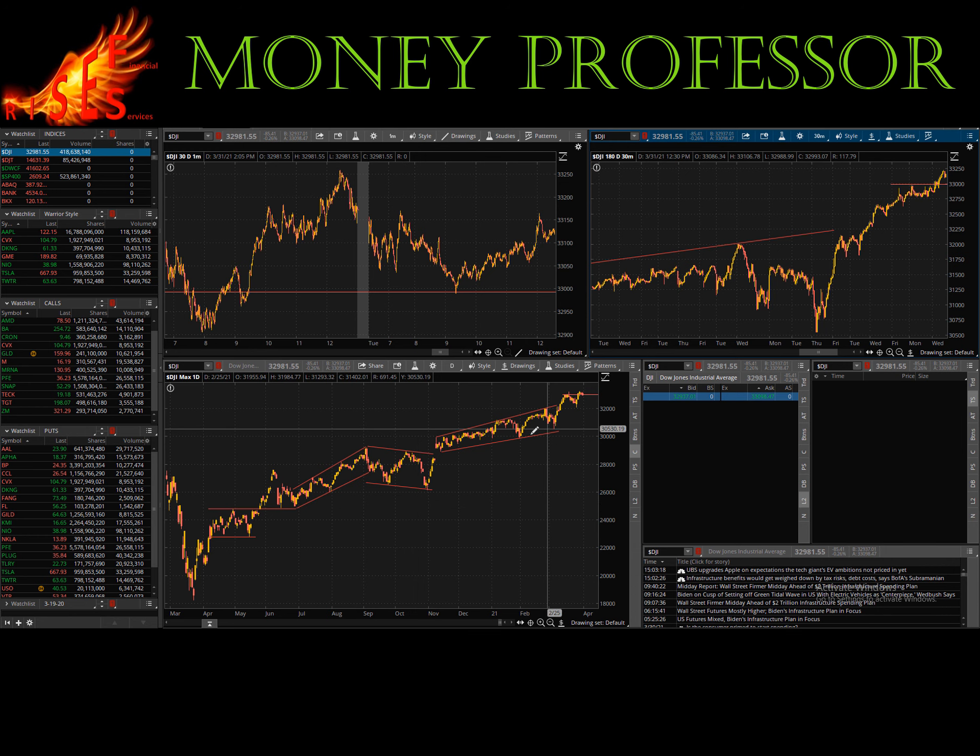I don't believe that rise is warranted. You're seeing the indecision — this nice flag that should have popped up more instead fell hard back, did cruise up nicely, fell again, and now it's cruising up. It just finished cruising up at a slower slant, at a lower slope, then it popped up. And now it's behaving very, very odd.